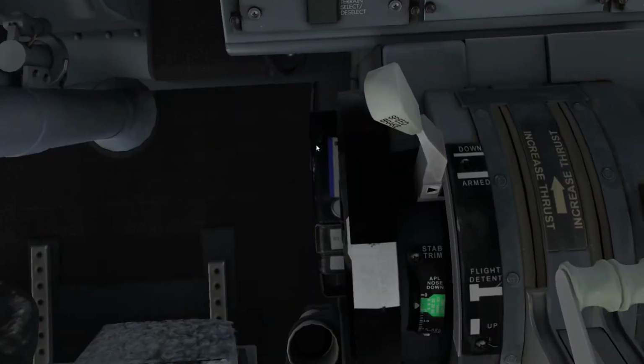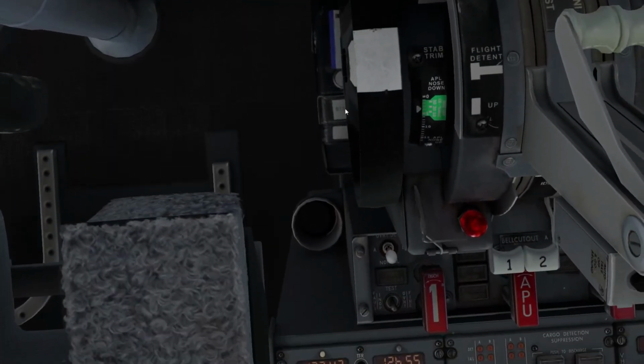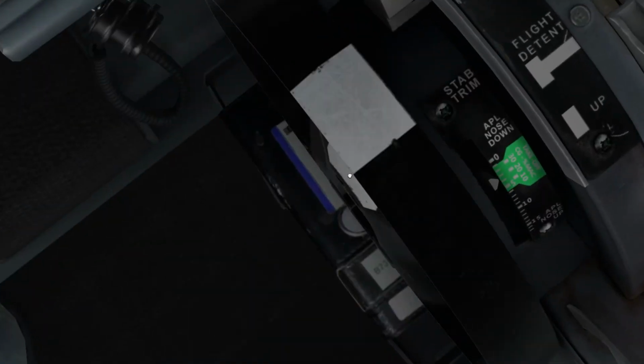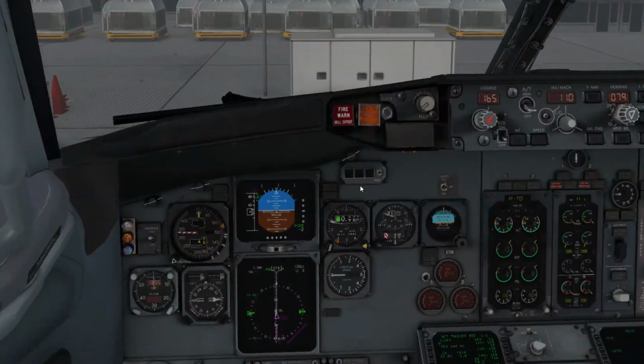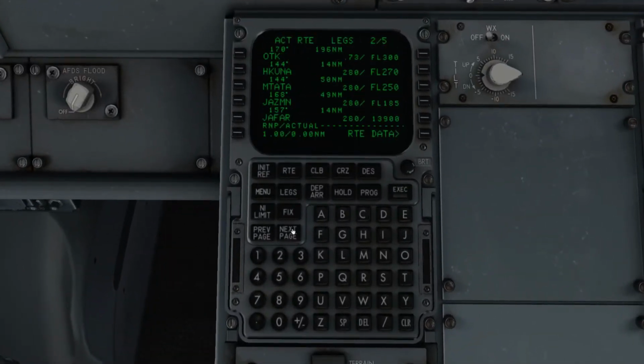Anyway, we can go ahead and set our trim, so we can move down back here. We can set 3.4 right there. And with that, we are pretty much set for our route. Looks good for our FMC. Yeah, everything looks good. So with that, we can go ahead and move to our MCP panel.